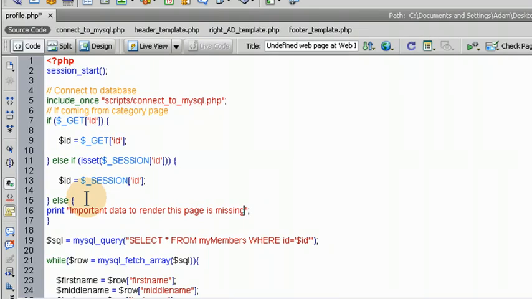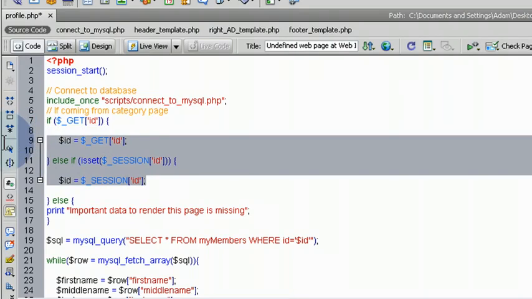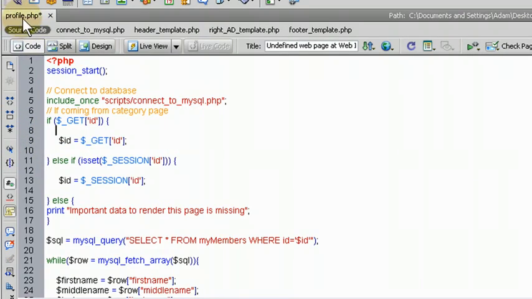Nobody should just be going to profile.php without, one, being logged in, or two, using a search function on our page to look at the members, to view the members' profile. Those are the only two scenarios where somebody would go to this profile.php page. So if those two things aren't occurring, you want to print a message or echo.